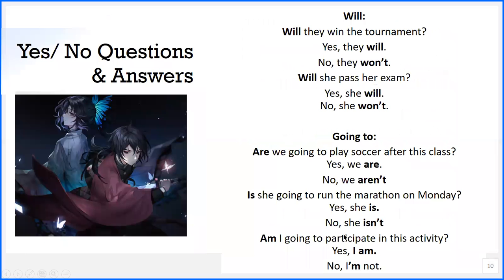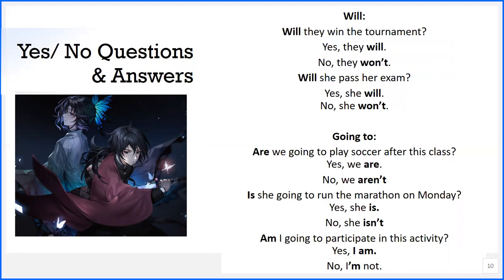What happens if we have yes or no questions? Well, we're going to have answers that match those questions, right? Here are just some basic examples that you can follow if you want to give short answers. So at the beginning, we have questions with will. Will they win the tournament? Yes, they will. No, they won't. Will she pass her exam? Yes, she will. No, she won't.